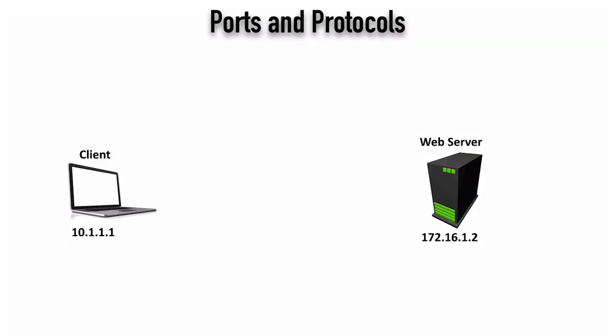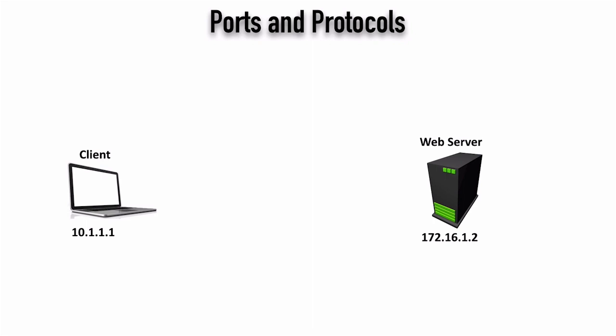Earlier in this module, we talked about TCP and UDP. Those were layer 4, transport layer protocols, and they really did the heavy lifting. They carried the data across the network. And in this video, we're going to take a closer look at that. For example, consider the scenario on screen.